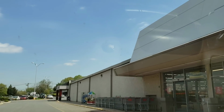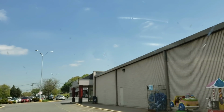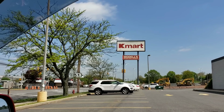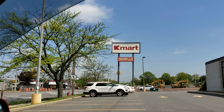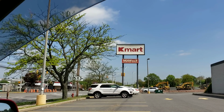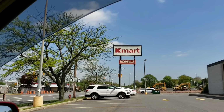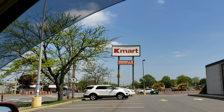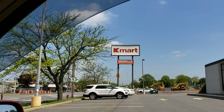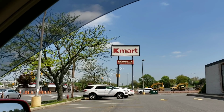I love the big Kmart logo though. That's my favorite, but it would have been nice to have at least one out of all of those stores with the new logo. Look at that sign, guys. I love that. You know that said big Kmart on it. Not the stacked logo, the regular horizontal logo, unlike the other one that we were at in Belleville that had the stacked logo. That's pretty cool. I love the new logo, but I still like the big Kmart logo way better. It's cool though. It's growing on me, I'll say that.